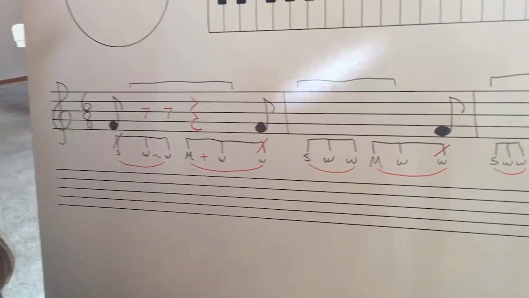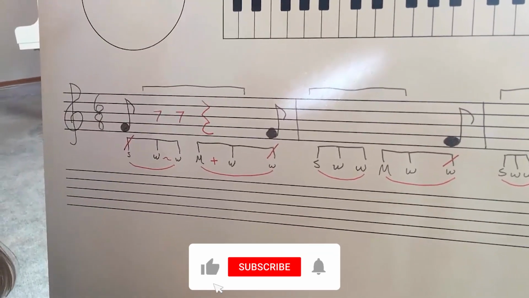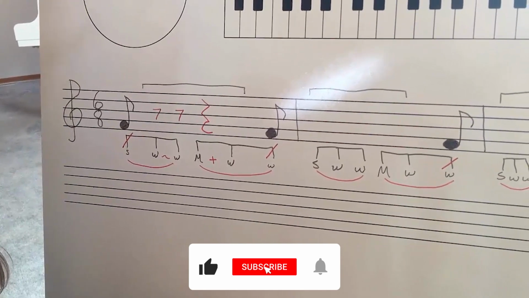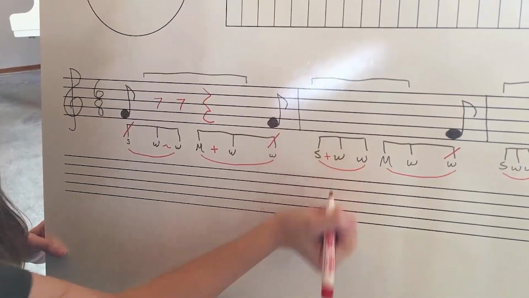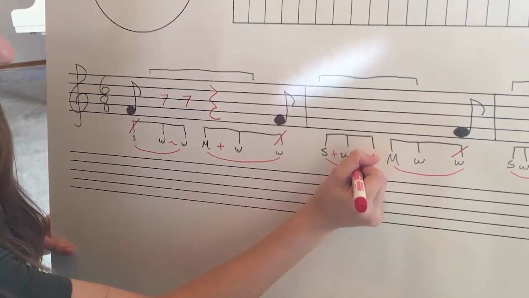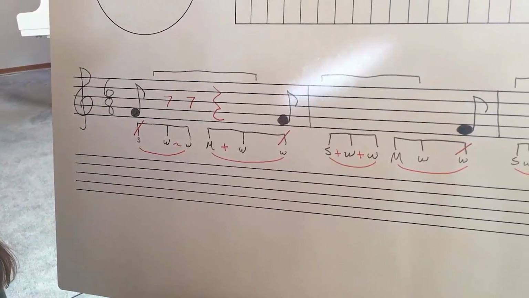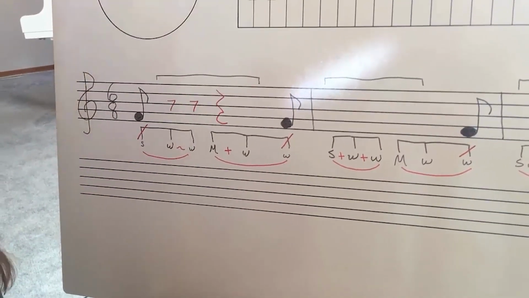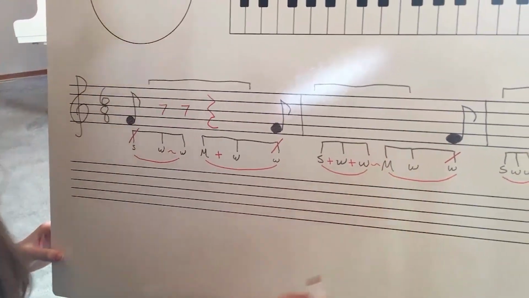Okay, so now let's do our plus and tilde signs first. So strong to weak, what kind of sign will you use? A plus sign. Okay, so let's go ahead and add that. So we have plus. Next one. We can also have another plus sign. Another plus sign. Now, could that weak go over to the medium? No. Okay, so then we need to add a tilde. He's not going to be invited.